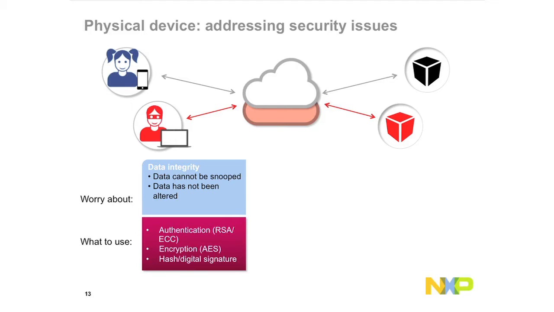You have to establish trust with the outside world. Your device here has to go out and establish trust. Usually you use authentication for that. RSA and ECC are two common algorithms you would use to do that. Now you've established trust, you need to transmit data. Typically you can use AES encryption, AES 128, AES 256, and that's pretty secure.